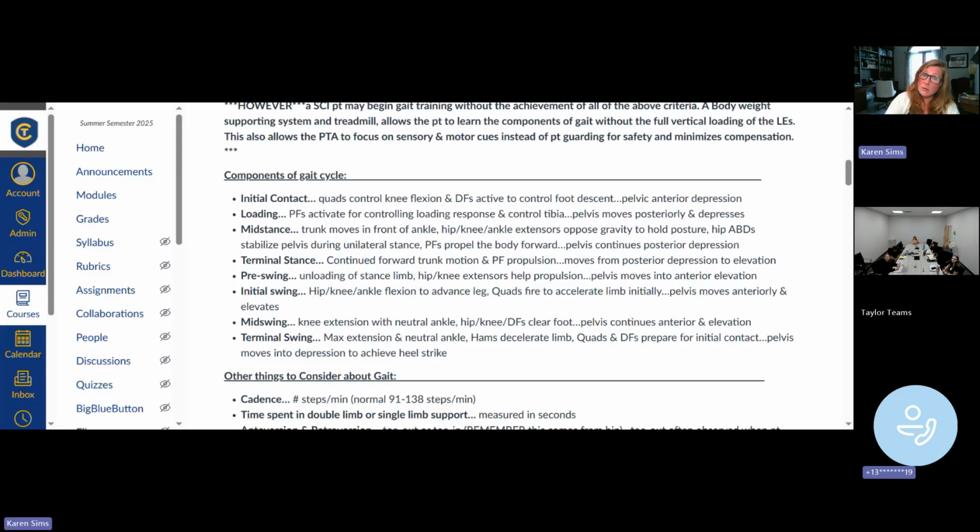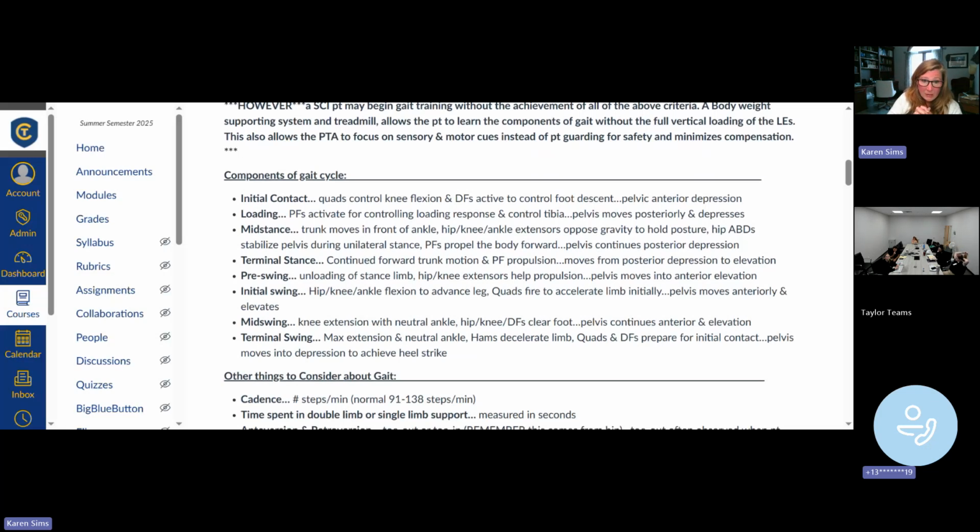Then we enter the swing phase. In pre-swing, we're starting to unload and unweight, and everything gets ready to go into flexion. In initial swing, we get hip, knee, and ankle flexion to advance the leg. That should be dorsiflexion at the ankle. Then in mid-swing, we already see some knee extension because of the momentum going forward, and the ankle starts to neutralize its plantar flexion, dorsiflexion, getting you ready for initial contact.